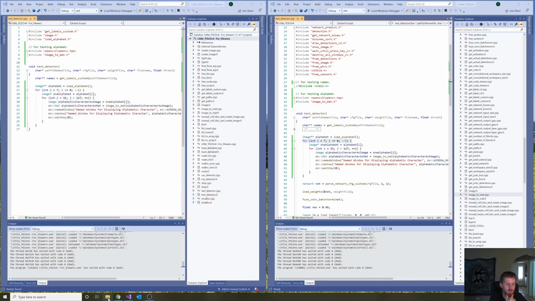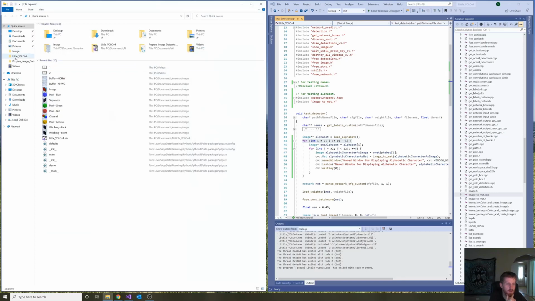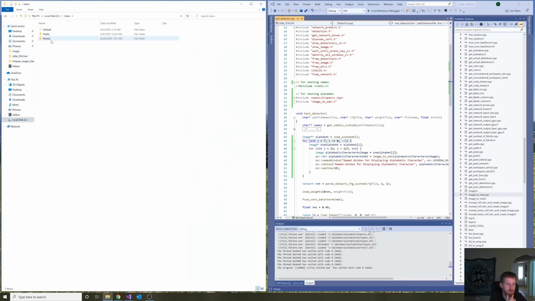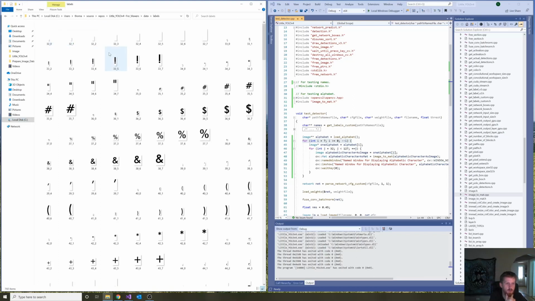Also, in little YOLO version 4 for viewers in the data folder, make sure you have the labels folder with all of the labels in it.